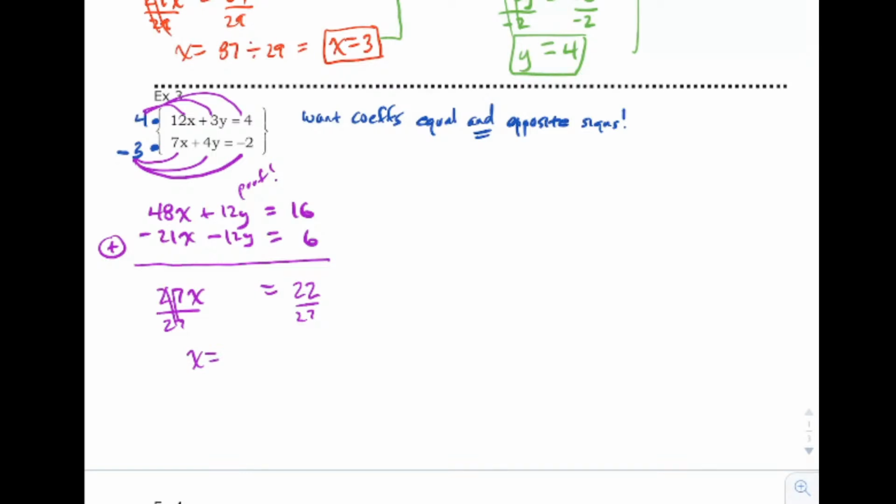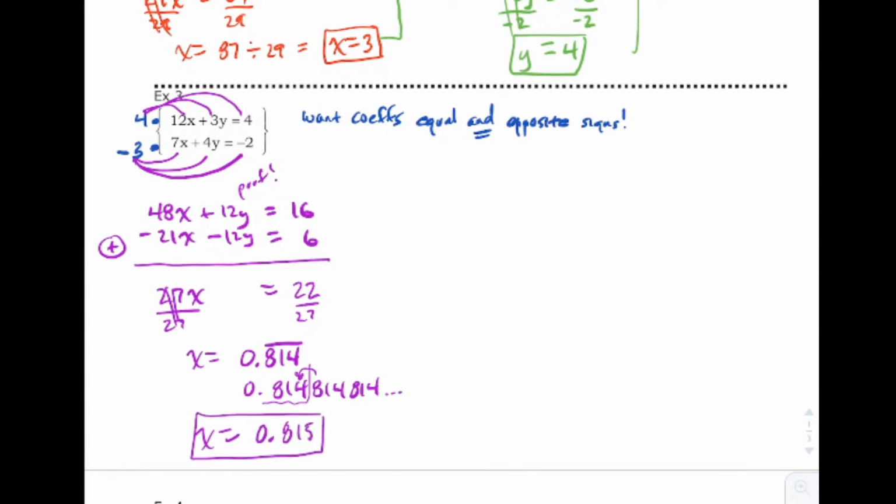And I suppose if you want to play with fractions, you can play with fractions and call that 22/27. But I think usually in a technical context, we have decimals. And my calculator is saying that is 0.814 with a bar over it. So if I wanted 3 sig figs, remember what the bar means. It means take the part with the bar over it and copy paste it forever and ever. So if I wanted to round this to 3 decimal places, guess what? The 8 is telling me to round this up to a 5. So x equals 0.815. That would be a nice 3 sig fig answer.